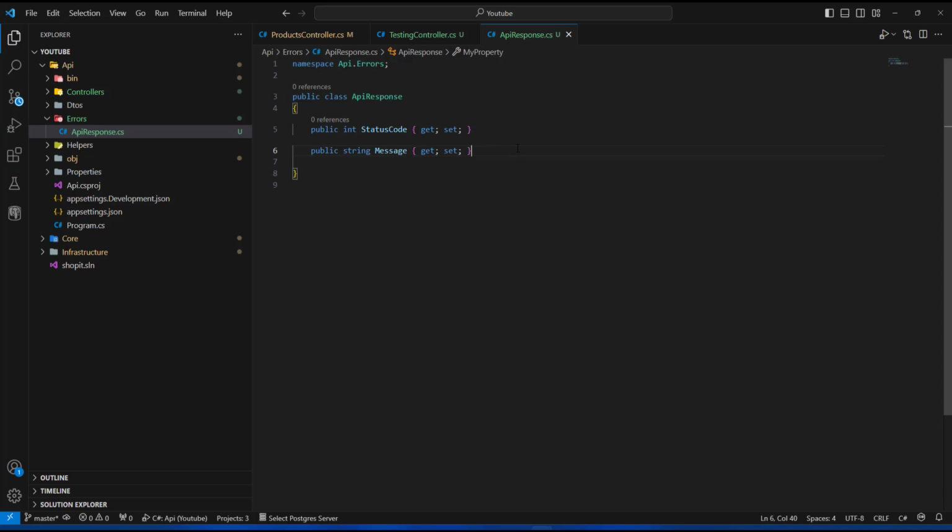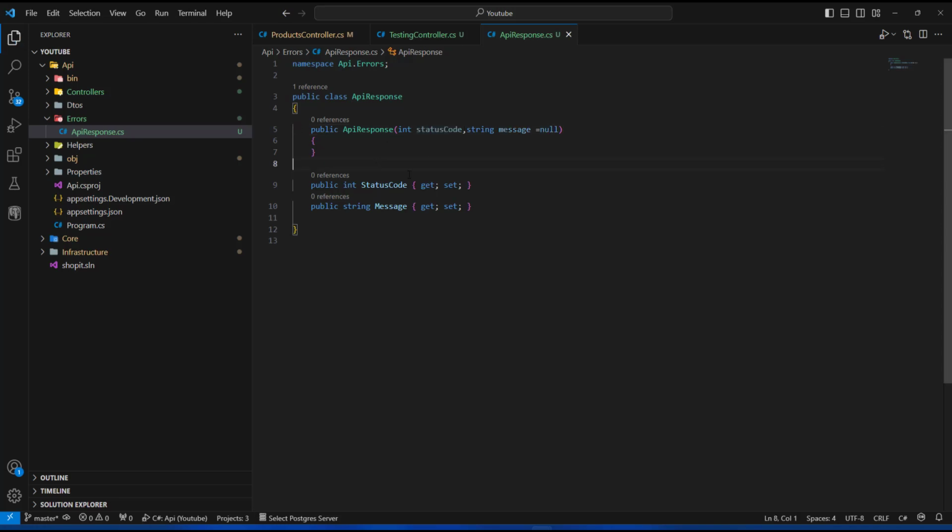All right, and I'm going to generate the constructor that will help us to initialize these fields. So I'm going to use Control and dot for quick fix, and I'm going to create the constructor like this one. And inside this constructor, we need to bring in the status code. I'm going to say int statusCode, and we have to make this a small s. And secondly, we need to add the message, a string message, and we have to give this initialization as null.